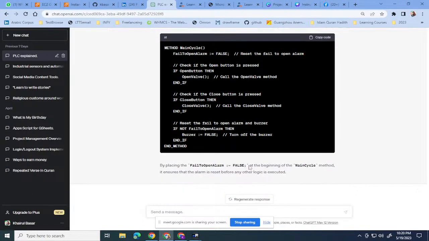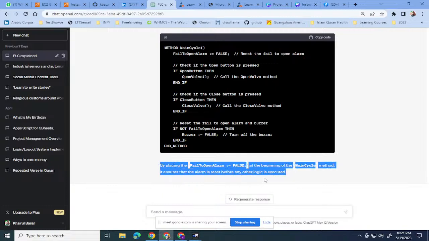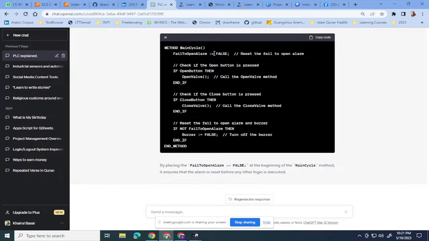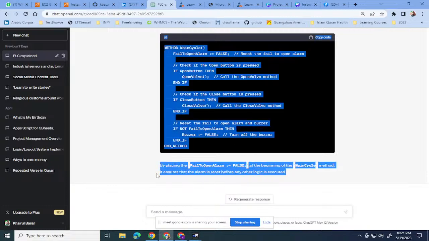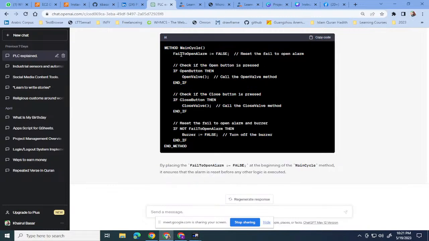By placing this at the beginning of the main cycle, it ensures the alarm is reset before any other logic is executed. So this is the explanation also given. So it understood perfectly why we want that line at the beginning. It's very clever that it knows the reason why we put this code at the beginning.